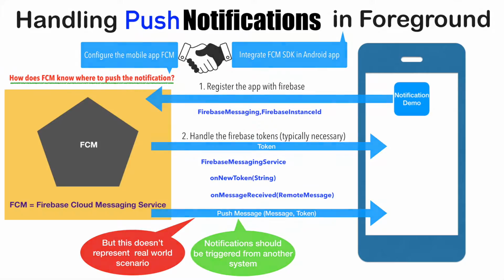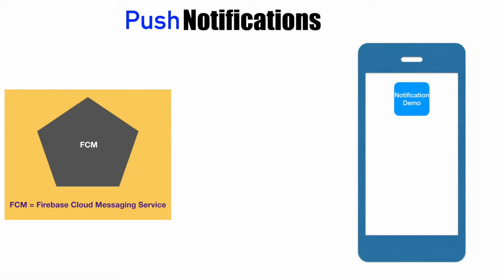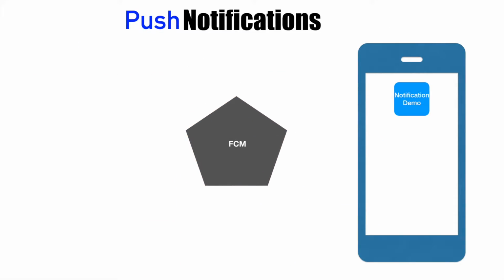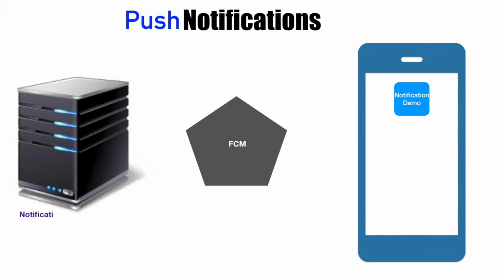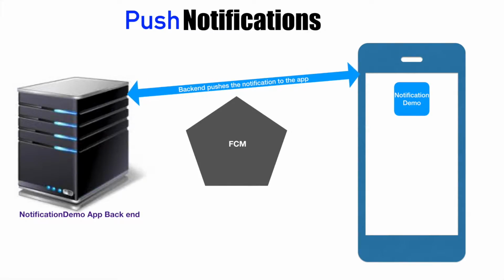What I mean by this is, the Firebase Cloud Messaging Service actually sits between the mobile application and the backend, which is built for storing the data or doing a lot of other processing. Now, the push notification will have to be triggered from the mobile backend to a mobile application. Now, the question is how to do it.